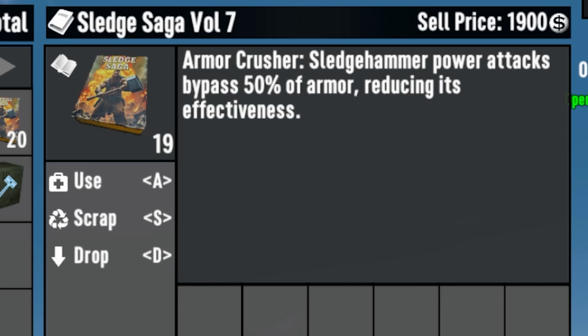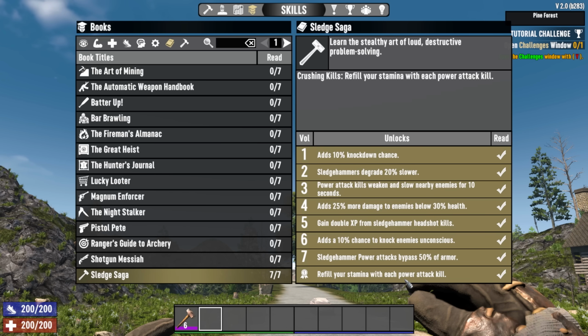And rank 7 is a nice one, giving you 50% armor penetration with sledgehammers. It's not huge, but it is a nice thing to have for dealing with soldiers and bikers. Then the completion effect is of course a full stamina reset on power attack kills.